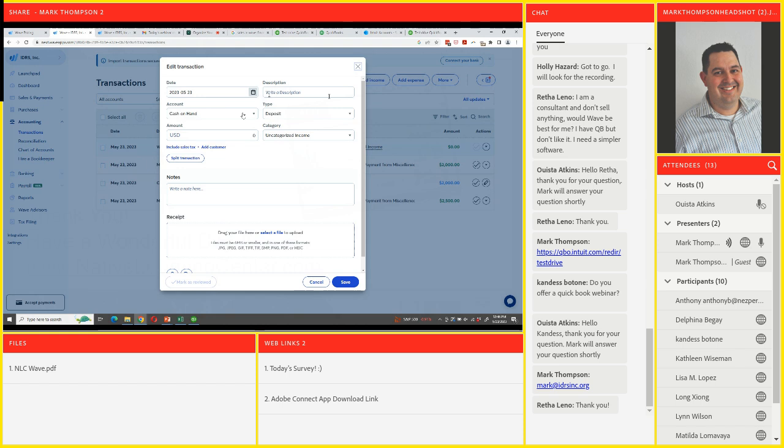You could write a description. Let's say I sold this for cash, this was a deposit going in there, the amount. You can categorize the income, maybe I have that under sales here. I can write a little note. I can do this relatively quickly. The issue is when we have maybe 20, 30 of these, right? That's where it gets to be very intensive.